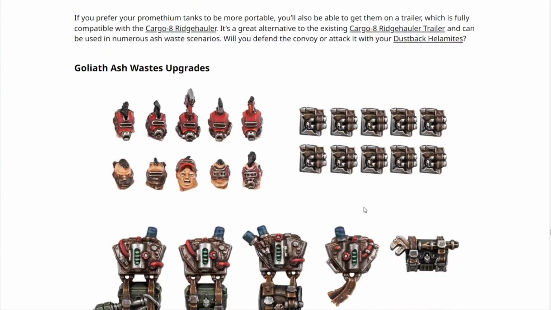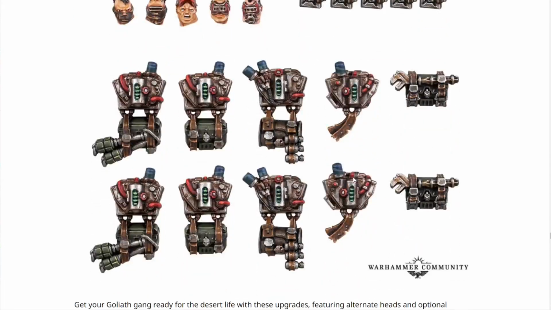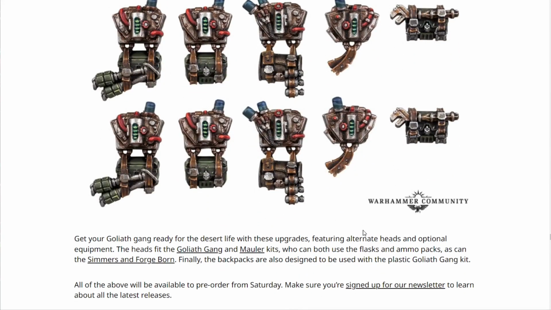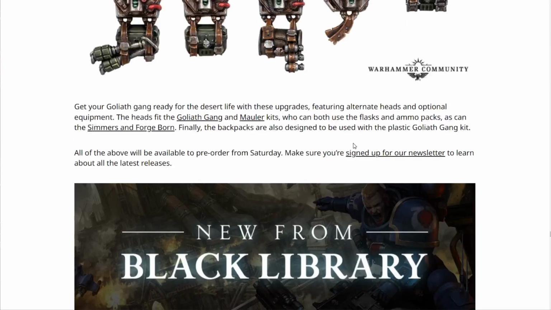And then next we have the Goliath Ash Waste upgrades. So some pretty cool helmets and masks here. A bunch of little accessories. I do like these backpacks. These are pretty awesome. Obviously, you would need to carry a little extra gear if you were headed out to the ash waste. Pretty cool overall. Again, those upgrades are likely pretty much guaranteed to be Forgeworld.